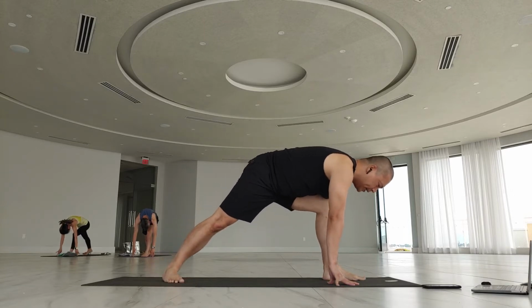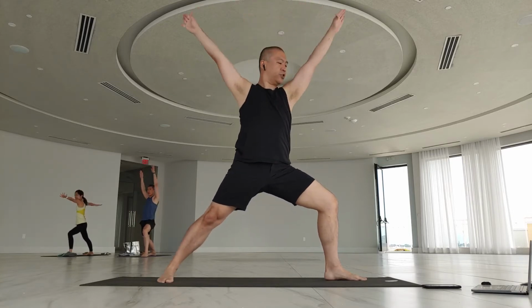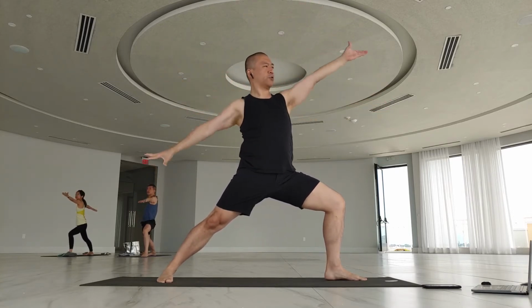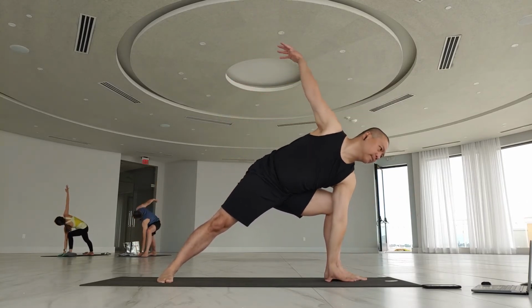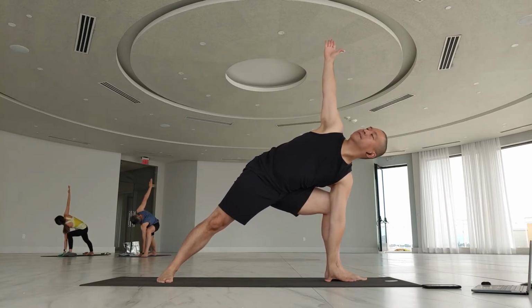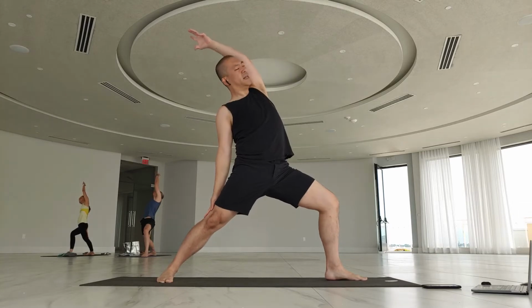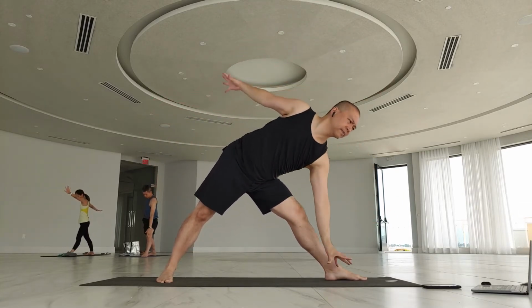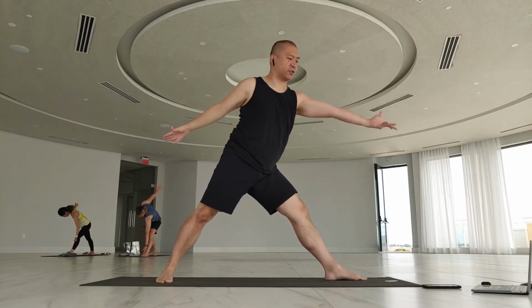Bend the front knee, warrior one. Ground the back heel down and rise up. Open it up, warrior two. Reverse warrior. Side angle. Inhale, come up, reverse. Lengthen the front leg for triangle. All the way back up, reverse triangle.